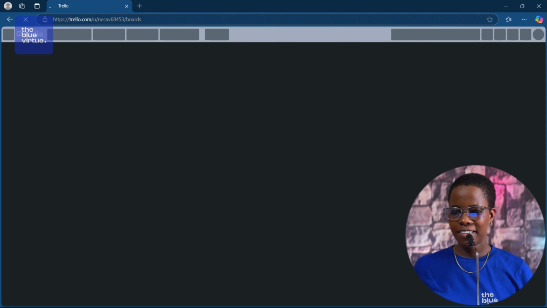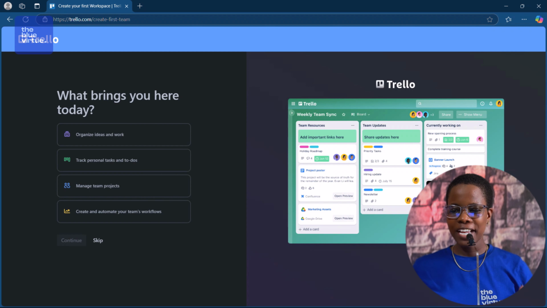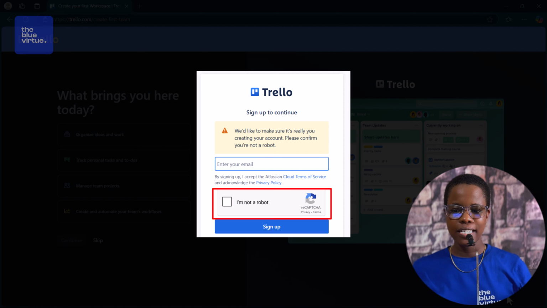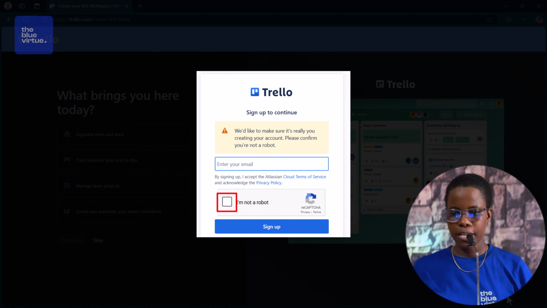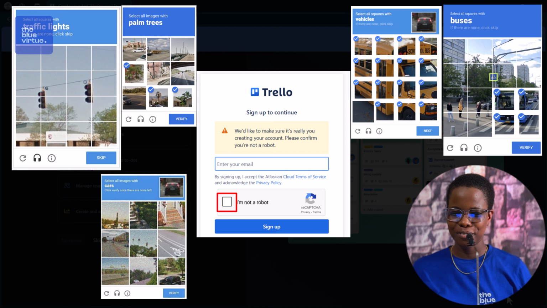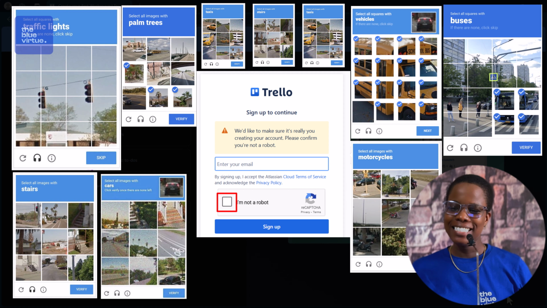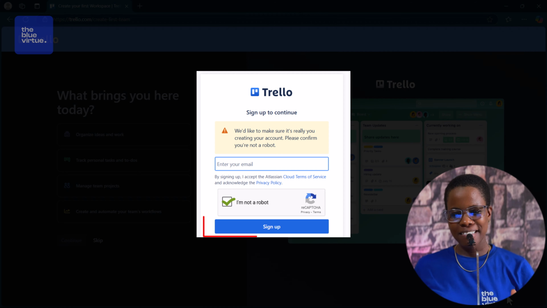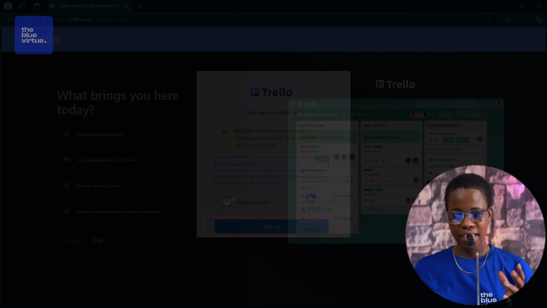Trello brings us here. Please note, if you're signing up on Trello for the first time, you might have to prove you're not a robot by solving a quick captcha. It didn't show up for me because this is not my first time signing up on Trello via this browser. So if that shows up for you, just click the checkbox and select the traffic lights, buses, or whatever Trello throws at you, really. I know captchas can be annoying, but hey, it keeps the bots out, right? So after the captcha, just hit the sign up button and you arrive here.